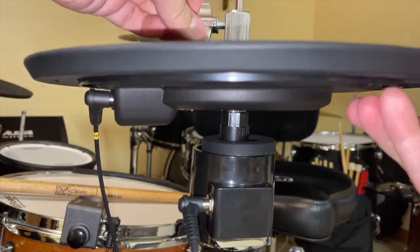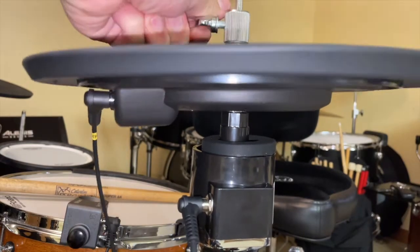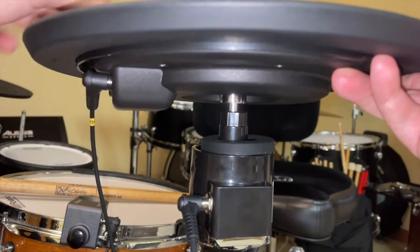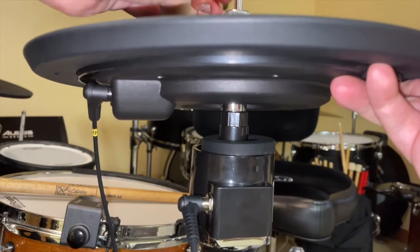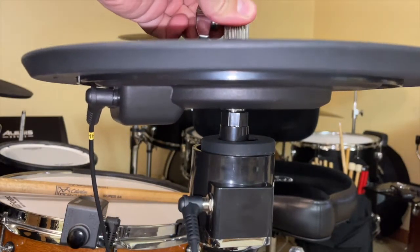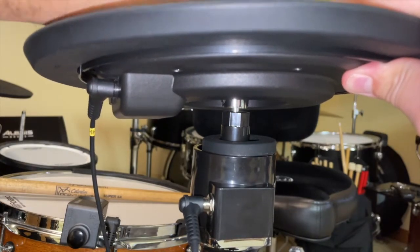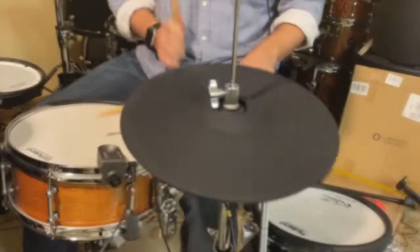So one last thing I do want to note is exactly where you mount this on your hi-hat rod does matter. As you can see, the weight of the hi-hat itself pushes down on the plunger and does engage a little bit. And so that actually affects the push down. For me, the more comfortable way was actually to move this completely off of the hi-hat plunger, the controller plunger, just a tiny bit, so that when my foot was off the pedal, there was no contact whatsoever being made with that plunger.